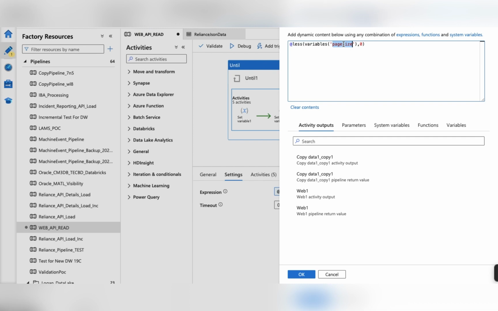The first page has 2000 records, the second page has 2000 records, the third page has 2000 records. Now it will run 3 times. In the fourth iteration, the page size will be 0. When the page size is 0, the until loop will break and it will come out of the until loop. There our pipeline will end.